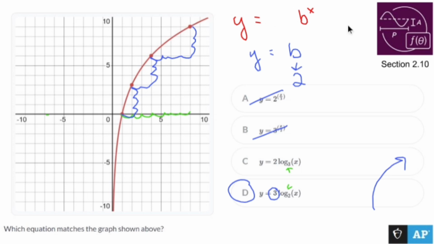Then right 16, up 3. Don't need to go that far. But what I learned by doing this is basically your number in front of log acts almost like a rise for your slope. And then your 2, your base in this case, tells you how many times we're going to multiply to move over to the right next time. So I went over 1, times 2, right over 2, times 2, right over 4, then over 8, then over 16. Kind of interesting. I never looked at logs that way, but you learn something new every day.